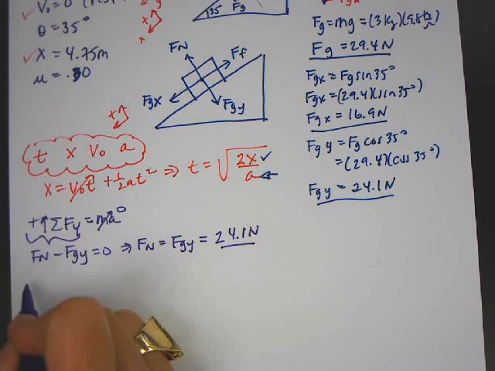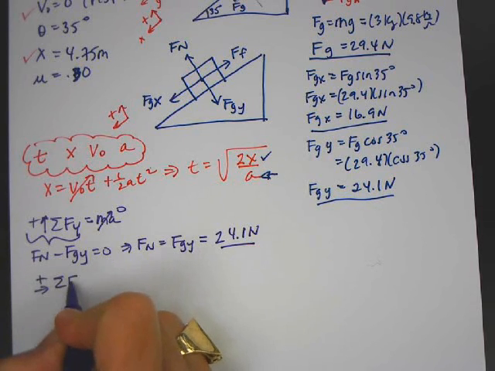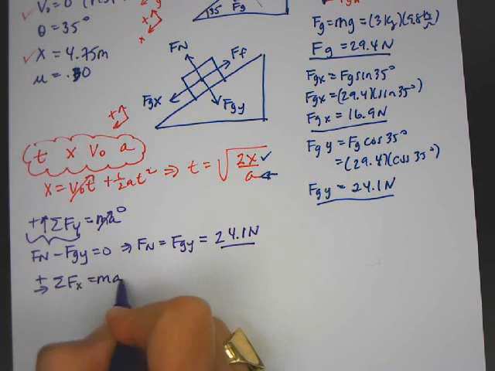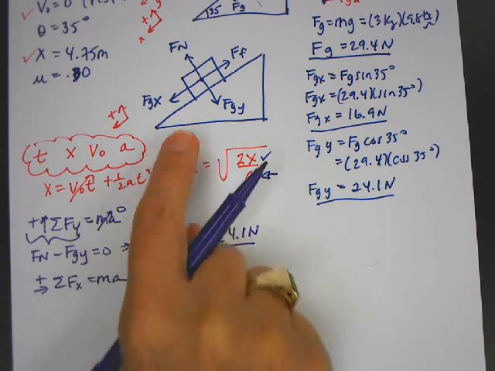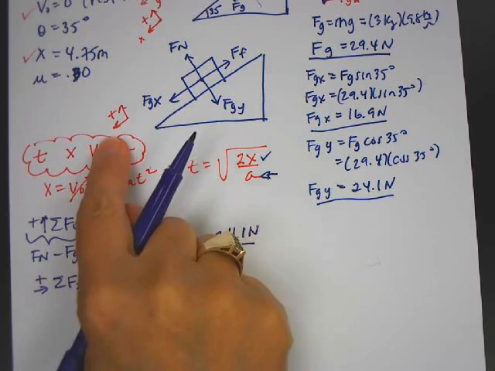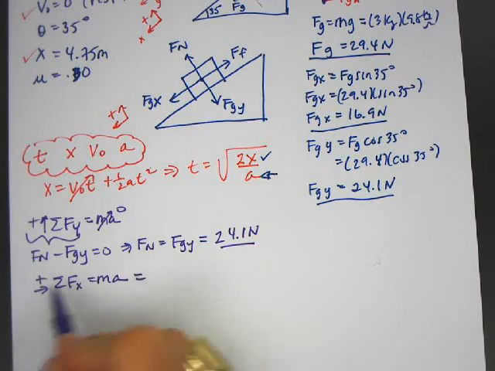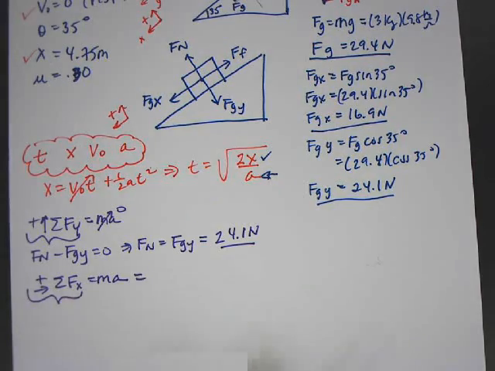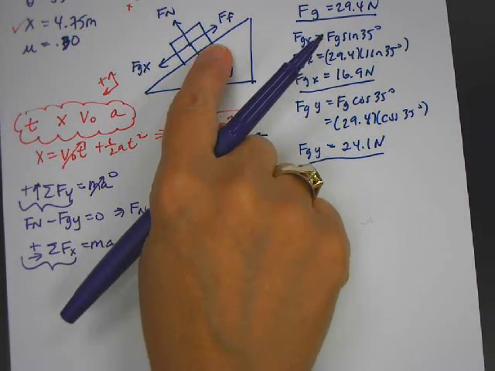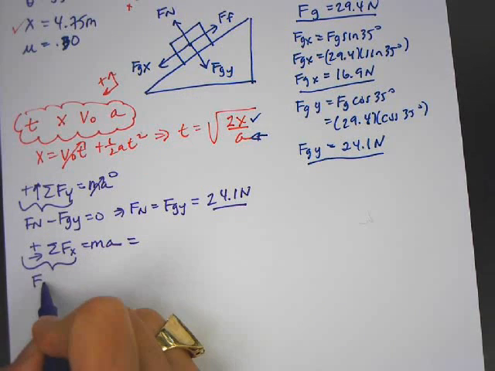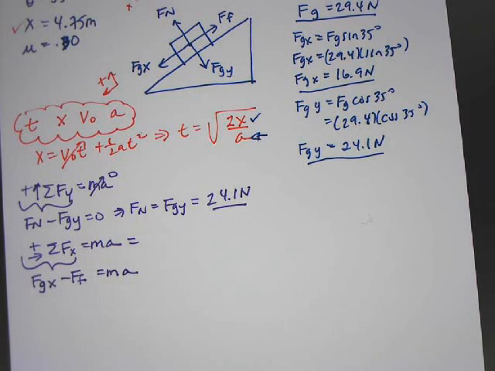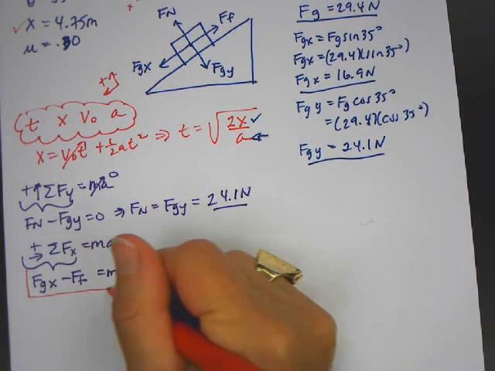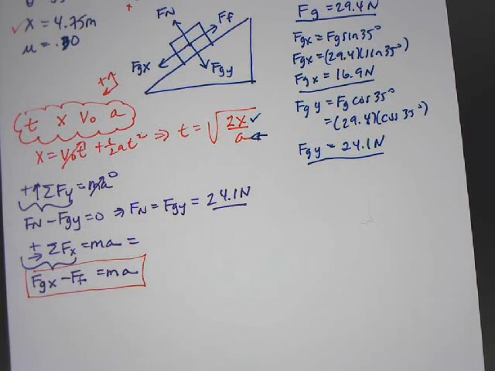Now I'm going to sum forces horizontally. Summation of Fx is equal to ma. Is this block accelerating? Yeah, it's accelerating down because we need to find the acceleration. So now I'm going to look at my free body diagram. Remember, down is positive, this is negative. Now, instead of this, I'm going to replace this with what's in my diagram. So I see FGX is positive, minus Ff, and that's equal to ma. A lot of times in high school physics, they'll say, oh, magic working equation. It's not magic. It comes by summing your forces.